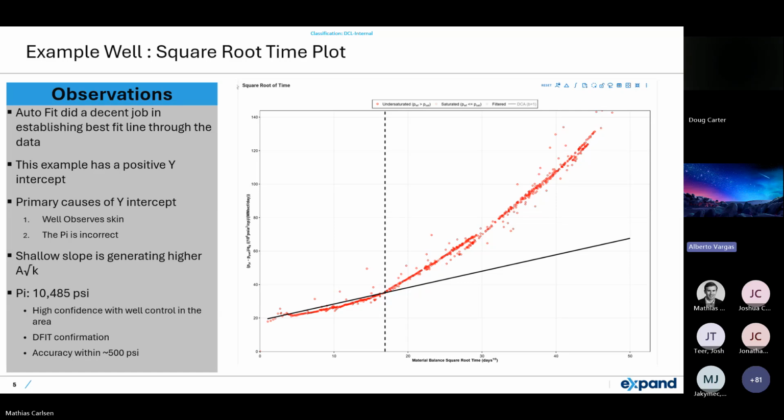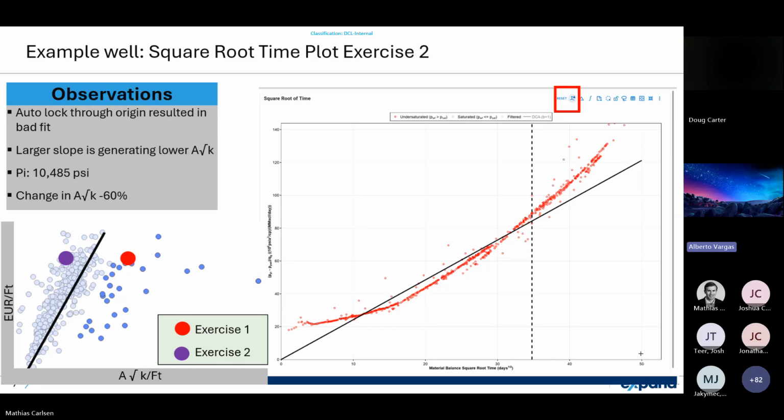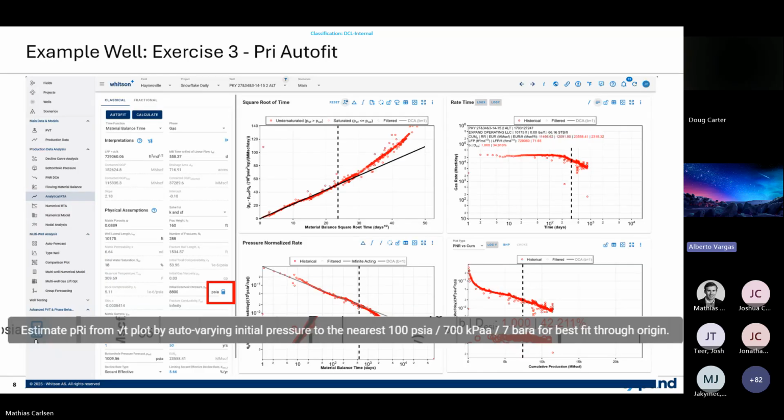So that leads you to think, well, maybe it's skin. So we'll go a little bit deeper into that. In the Haynesville for modern wells, which this happens to be a modern well, there is an observable trend, but obviously the fit is not good. So now the Goldilocks.